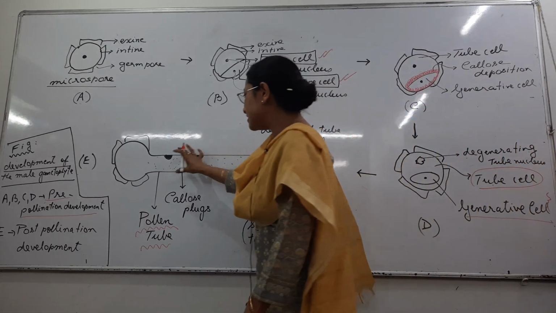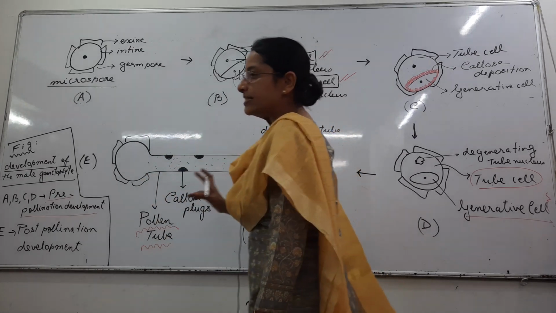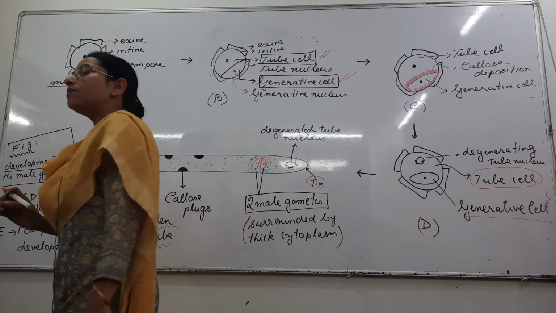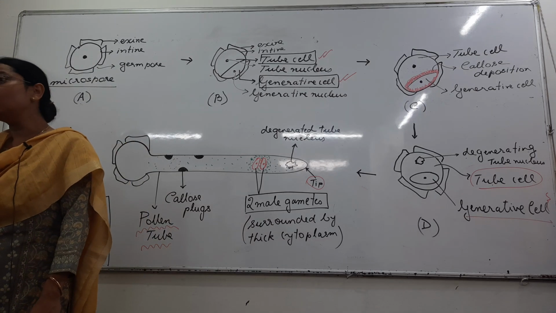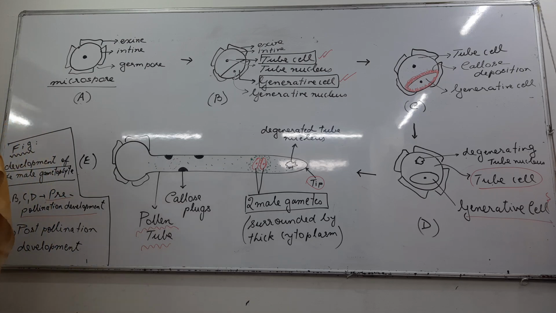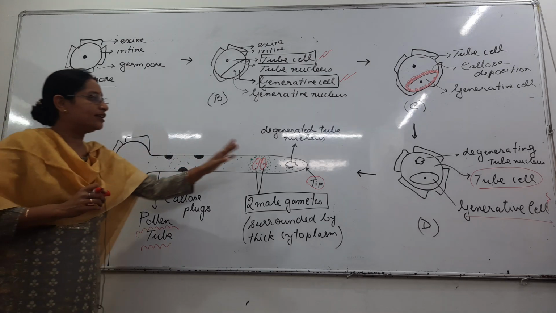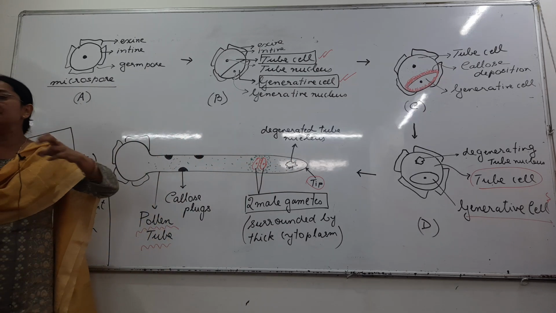Next, something to discuss from here is, when we are talking about this pollen tube, we will be studying a line saying that the growth of a pollen tube is apical. What do you understand by that line? The growth of the pollen tube is apical. That means it grows by its apex. Right? So if this pollen tube grows by its apex, the maximum cytoplasm, the living cytoplasm, will be there.